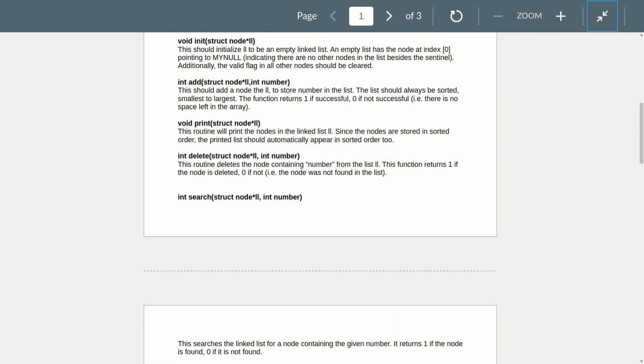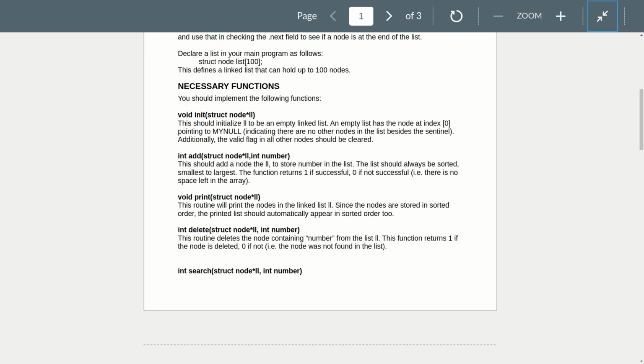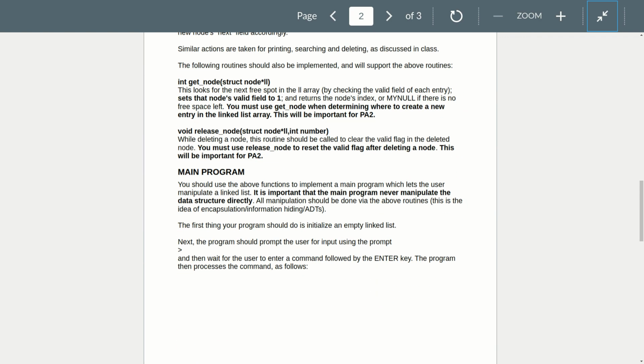So I was planning on doing it in main. Okay, yeah, that's a good point. Or just return a 2, or like a negative 1 or something. It's a duplicate. Yeah, so your main program has to distinguish between I didn't insert because I was out of space, or I didn't insert because the number was already there. So yeah, what you're saying is right. Probably in your main program you want to make sure that the number's not already in the list.